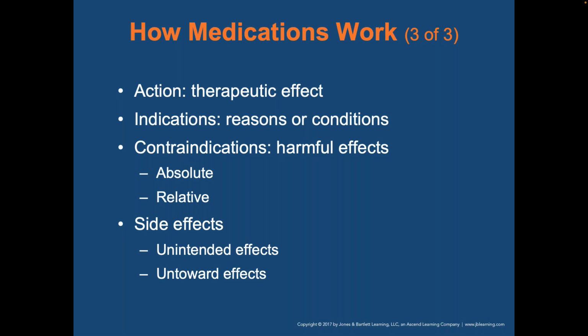Indications are the reasons or conditions for when a particular medication is given. So you're going to look at your protocols. You're going to say, okay, you have a patient in respiratory distress. These are the indications for this: shortness of breath, wheezing, things like that would be used for albuterol, MDI inhaler, oxygen.